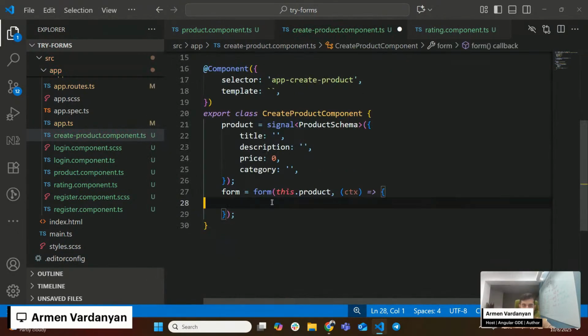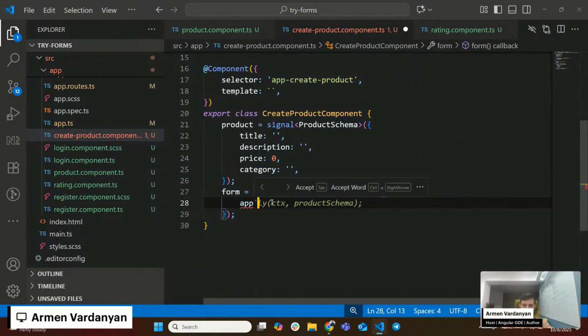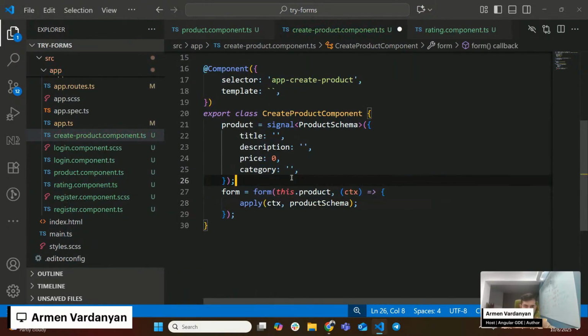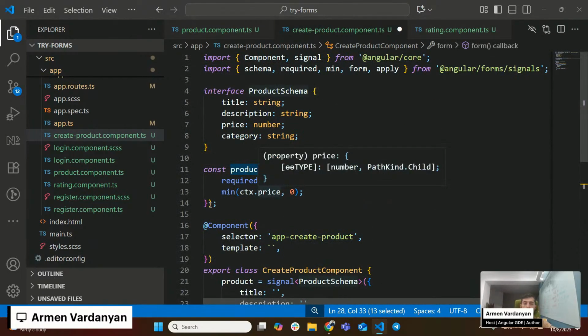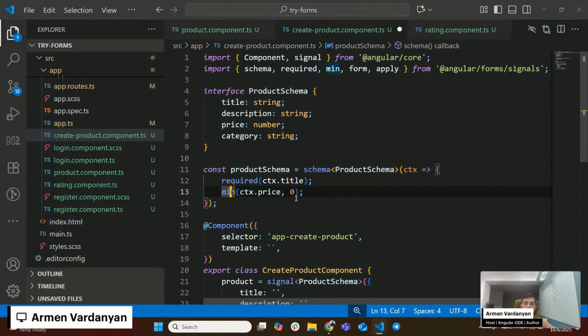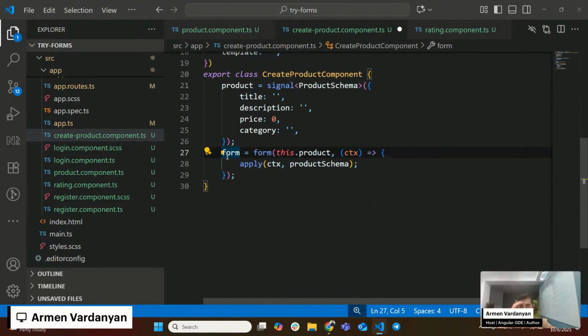Apply, I guess something like this. So we say apply to this form path, so the entire form in this case, the product schema that we defined here. So these required and min validations will come and apply to the form.